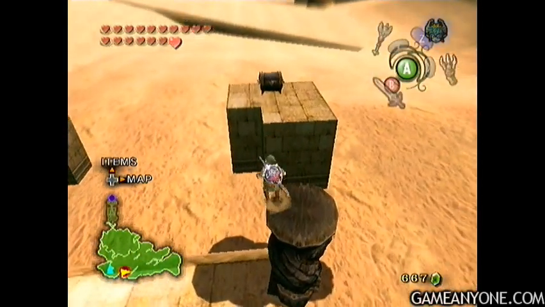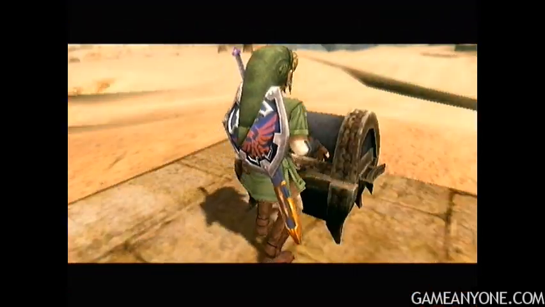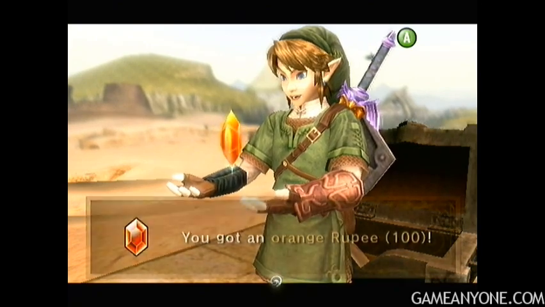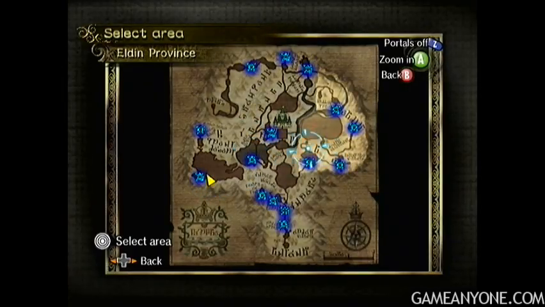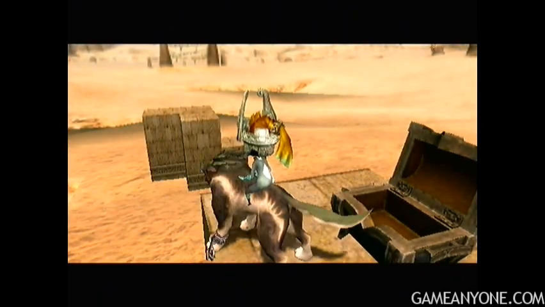So now we can hop across this gap and almost fall off. Now hop across here, and there's our chest, finally. So we got another orange rupee. That's cool. Alright, now we're done filling up the ancient skybooks, so pretty much all that's left to do is just head back to Kakariko Village and see if Shad can do anything with this now.